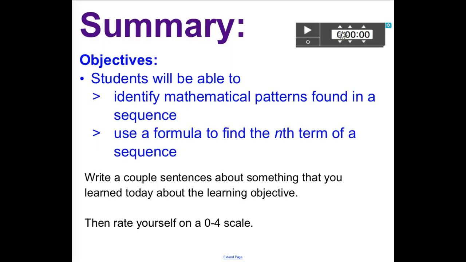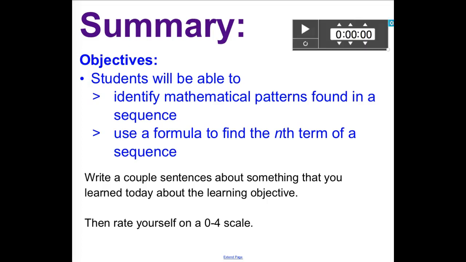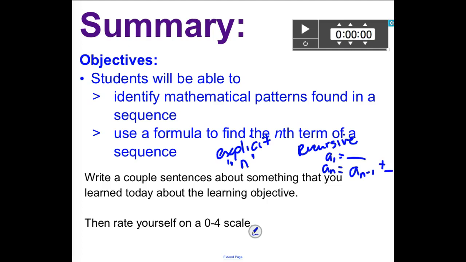All right, so again, today's topic, we were looking at, can you identify a pattern found in a sequence, and look at how we can write formulas to find the nth term. Now remember, there are 2 types. We have explicit, where we relate it to our n, our position number, and we have recursive, where we state, here's my first term, and then all my other numbers are going to somehow be related to that previous term, and maybe we're adding or multiplying by something else.